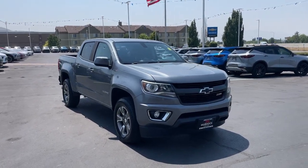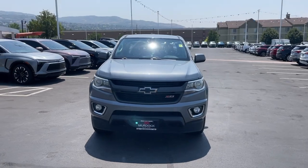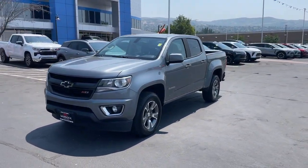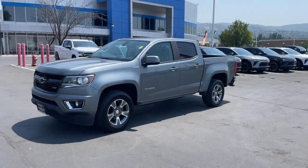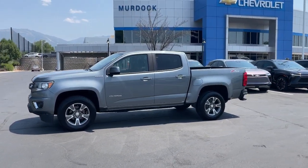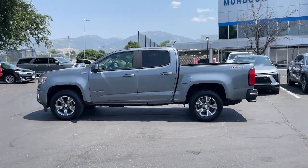Picture yourself in the 2018 Chevrolet Colorado. With less than 90,000 miles on the odometer, this vehicle stands out from the rest. The Colorado packs fuel efficiency, creature comforts, and can-do capabilities into a mid-sized pickup that's fun and easy to drive whether you're in the city or on the worksite.